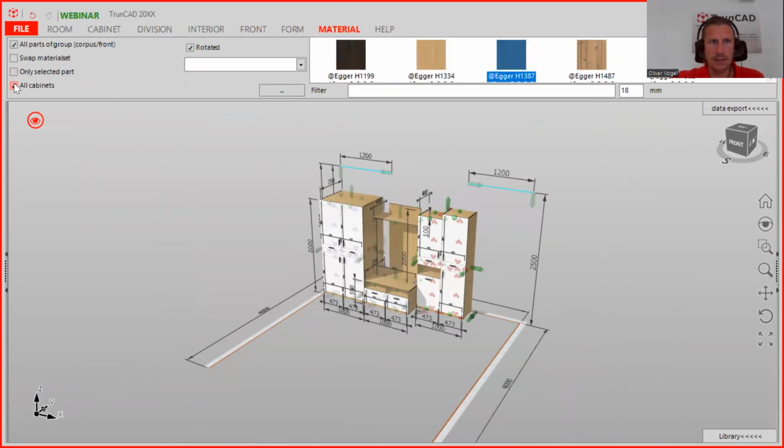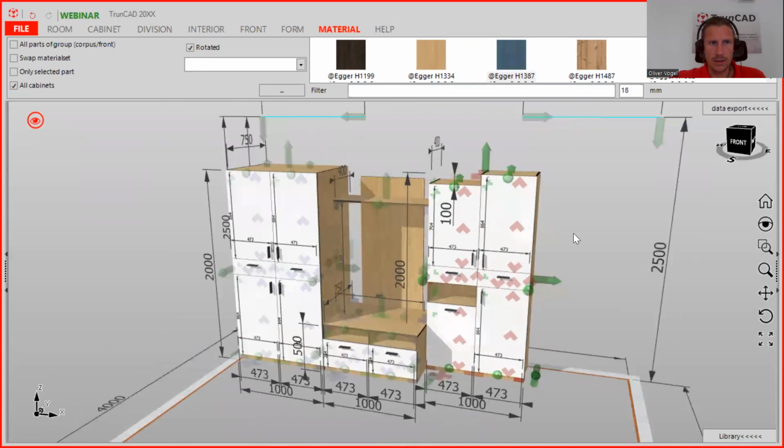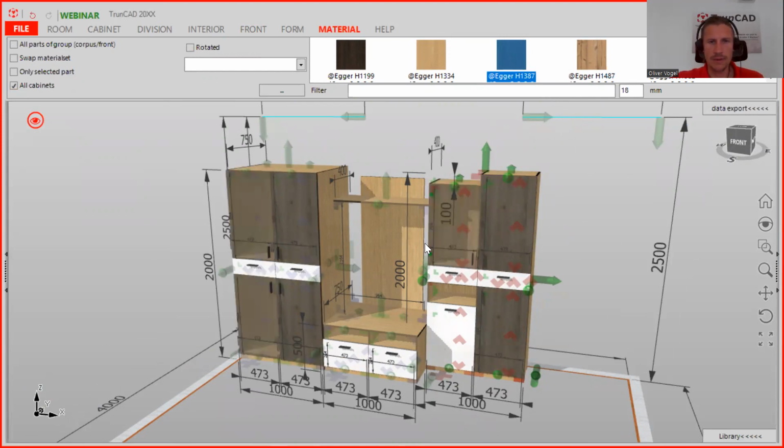And here you can activate all cabinets, because the right doors is one category. Just drag and drop it here. You remove the tick on rotated, then it's how we want to have it. And here also for the left.